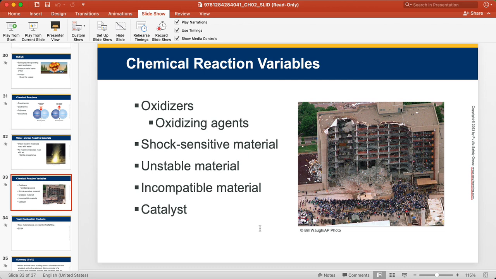So the ammonium nitrate is an oxidizer, and then they need heat and friction to be able to make it go off, and the resulting damage, as you guys probably learned about when you were in school, was catastrophic, right? So we have materials out there that are shock sensitive. If you have something like nitroglycerin, nitro is extremely shock sensitive. It's different than the nitroglycerin that we give to cardiac patients to take away their chest pain. But we're talking about the nitroglycerin that they originally made dynamite out of.